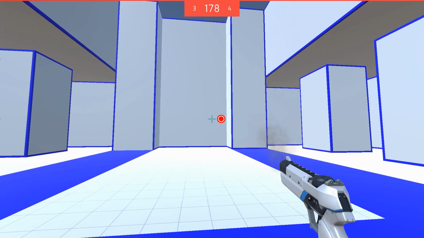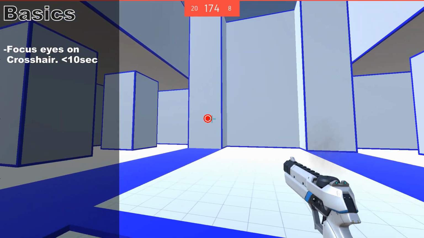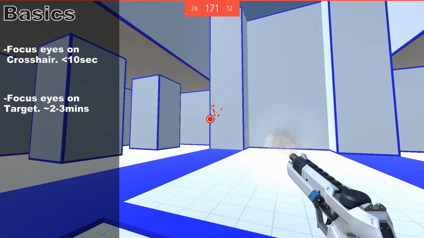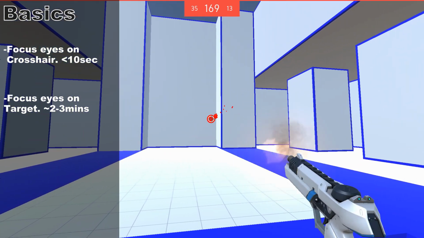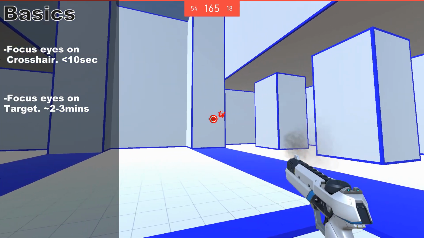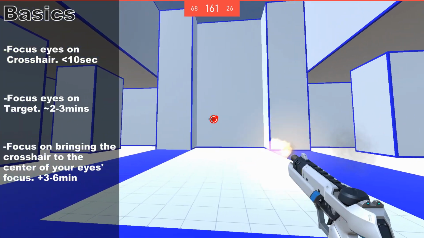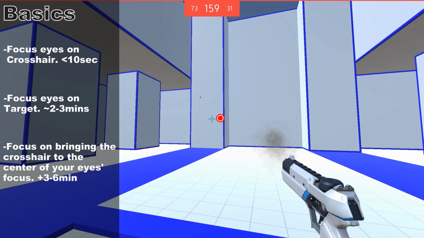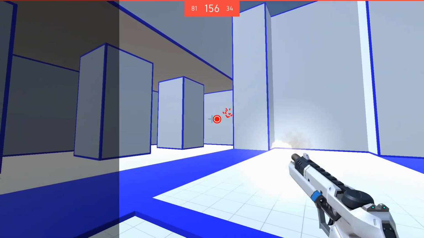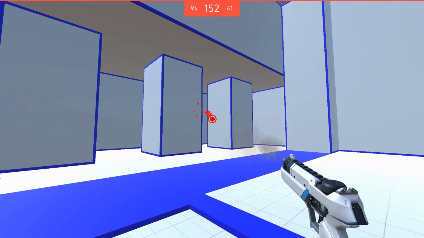Beginners will need a good feeling for where their crosshair is. To do this, spend a short time aiming with your eyes focused on the crosshair. Immediately follow this with keeping eyes focused on the target for long durations. Trade off between these two steps until comfortable. Finally, once you get used to watching the target, focus on bringing your crosshair directly to the center of your eye's focus, on the target. These three practices are the core of FPS aiming and are applied at all skill levels.